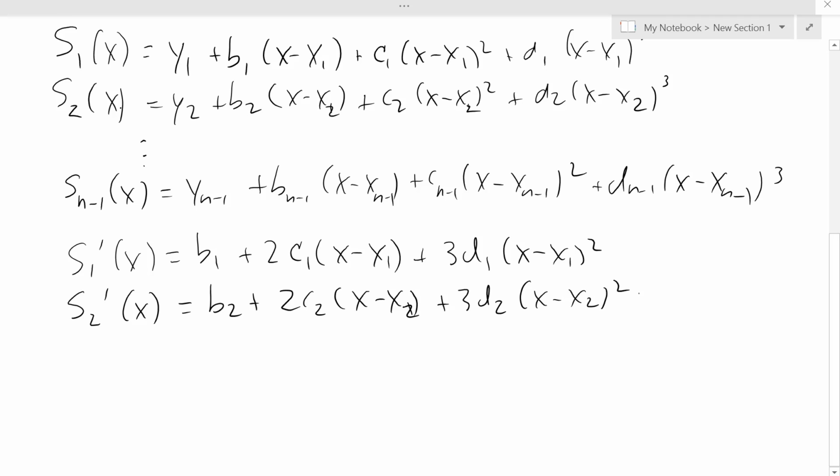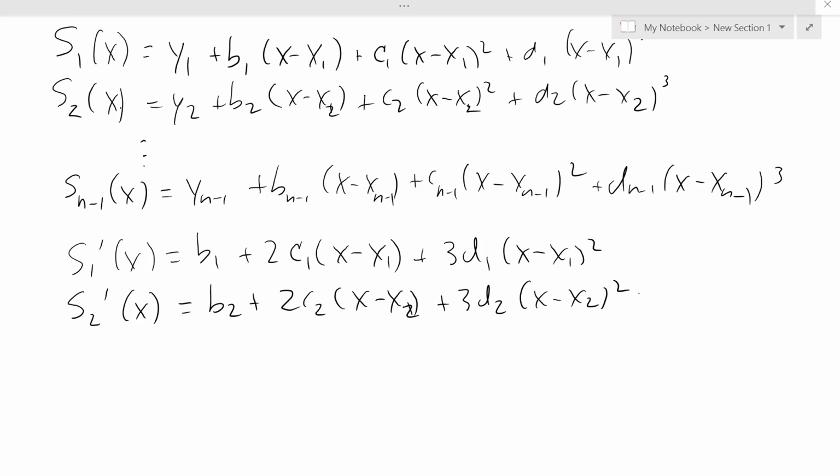I'm going to try to do this with minimal subscripts to start with, and then just write down the general formula at the end. Because I'm not going to make you reproduce all of this stuff again. I want to show you where it comes from. Because it's the same process at each endpoint, right? So I just want to do it for 1 and 2, and then we'll just write down what the general formula will look like at the end.